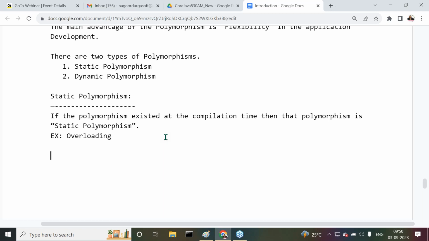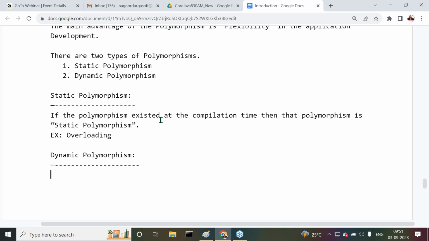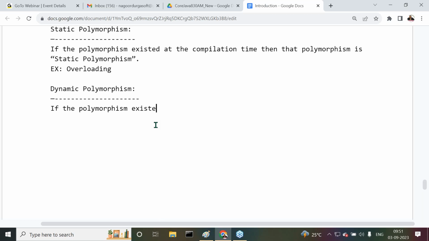Next one, example for static polymorphism is what there? Overloading. Next one is dynamic polymorphism. If the polymorphism existed at the runtime, at the time of executing your program, if the polymorphism is identified, then that polymorphism is called dynamic polymorphism.